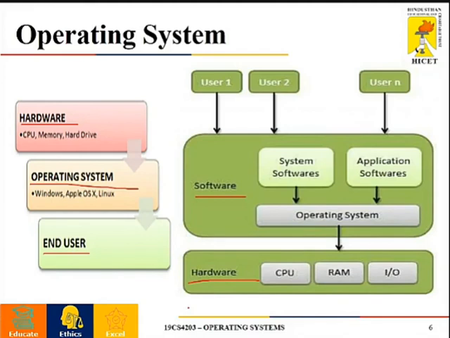Actually, the operating system acts as an interface between the hardware and the user, and the topmost layer is the end user. As we can see, the topmost layer is the end users. There may be n number of users who are present: user 1, user 2, etc. up to user n. So multiple users are supported by an operating system, which is called a multi-user operating system. So this is the simple representation of an operating system as a layered architecture approach.